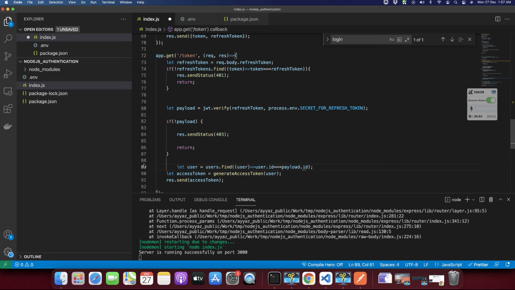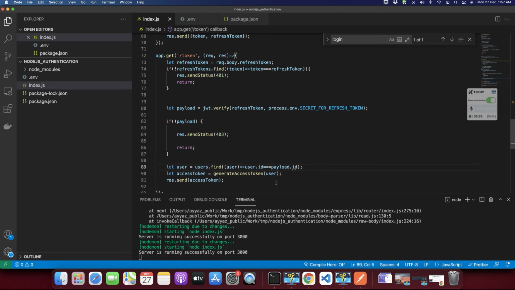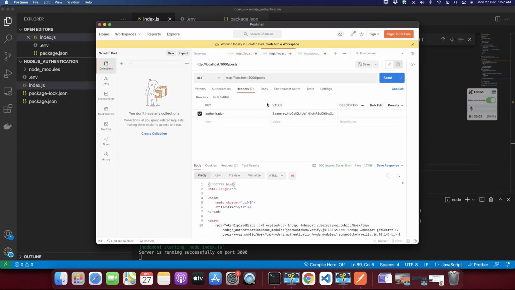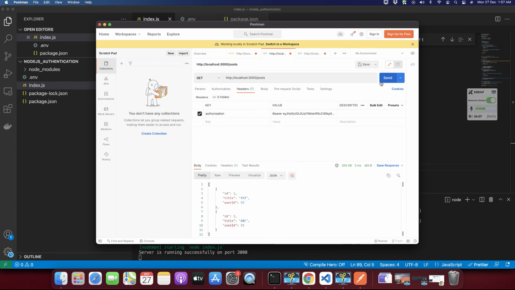Okay, so this way we will get the user, and now let's log in once more, and we got the token. I'm going to use this token here in this endpoint, and this token should expire after 25 seconds.